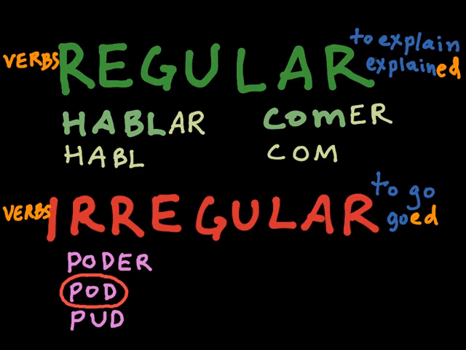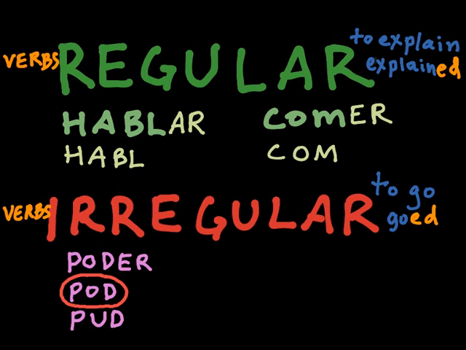So you know that there are regular verbs and there are irregular verbs. This lesson is assuming that you are already okay with the conjugation of the regular verbs in the preterite, also known as the past tense in Spanish, simple past. And if you are not comfortable with it, please go back, make yourself comfortable with the regular verbs conjugation, and then come to watch this lesson.